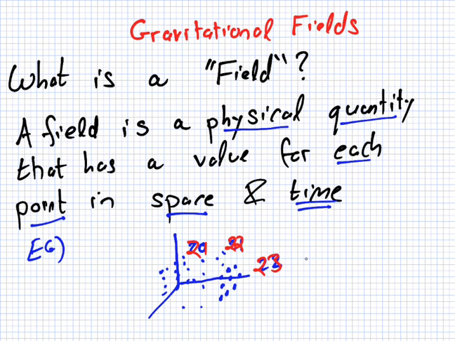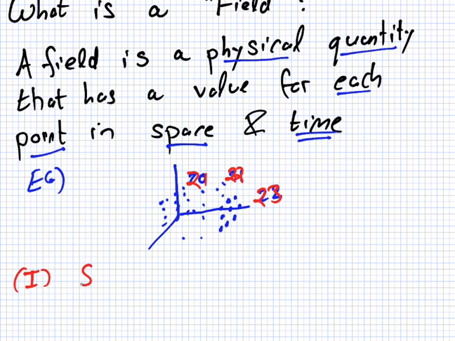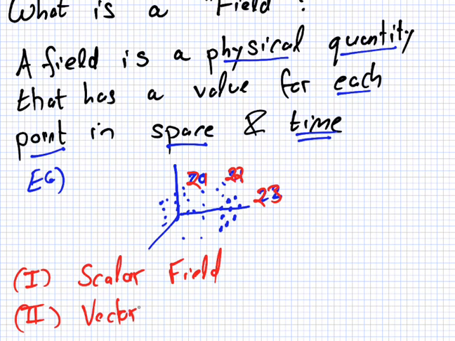Okay? Now there are two main types of fields which we're going to have a look at now. So the first one is a scalar field, and then the second one is a vector field. So what do you think this temperature one is? Would you feel like it should be scalar or vector? What do you think? It's scalar because at each point you get a number. But now we'll go on to gravity. Gravity will be a vector field.